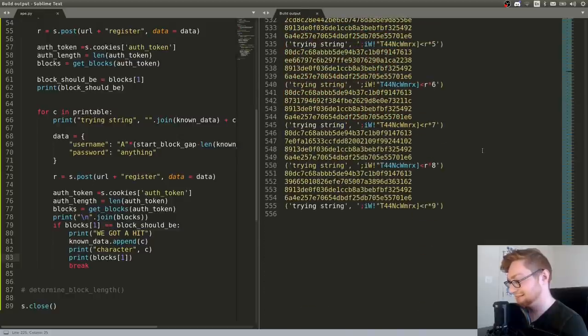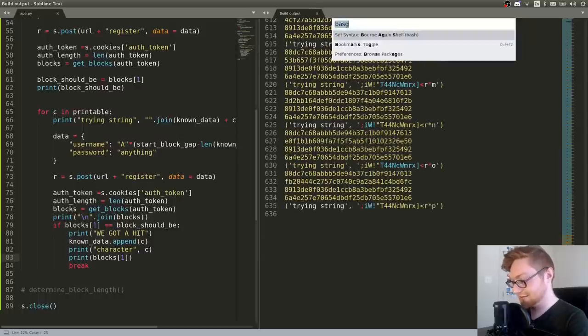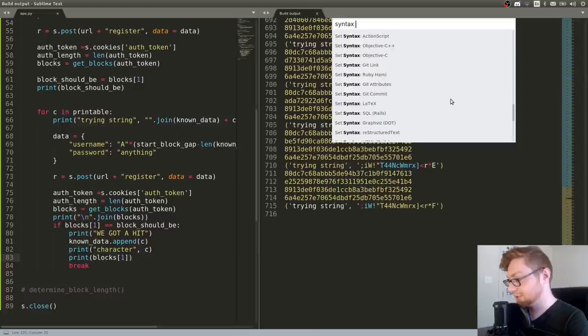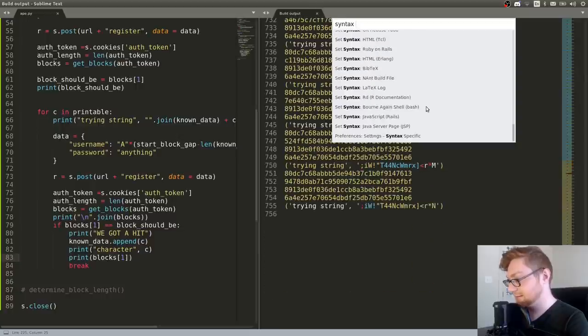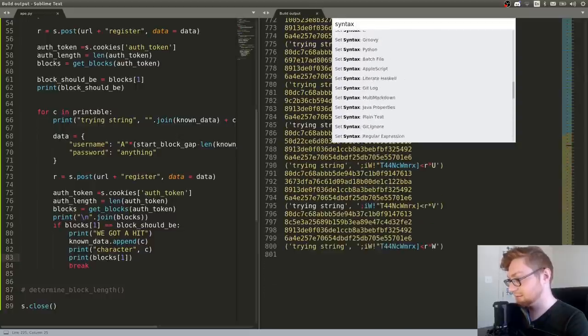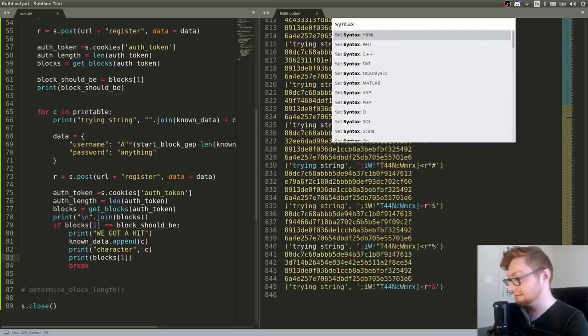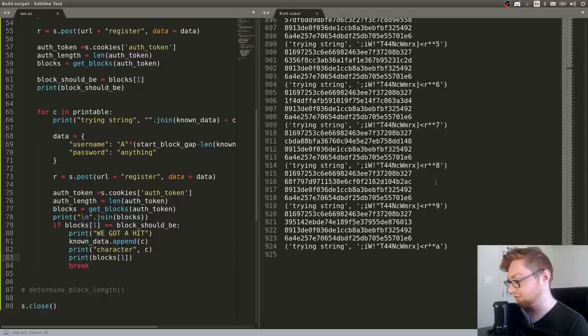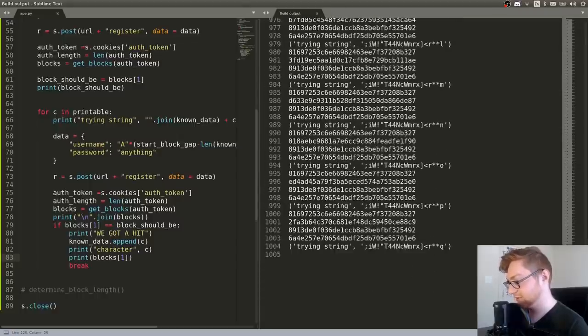Wow, syntax highlighting is killing things. Can I turn off syntax highlighting in Sublime Text? Is there a none option? Not really. Diff? That's fine. Okay, so now we're getting stars over and over again. It seemingly, there are multiple stars. Let's see if we get another.